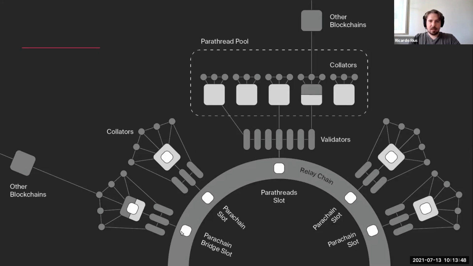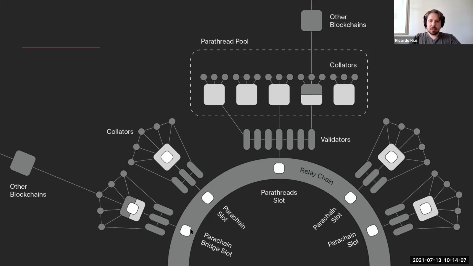We can see here that we have something called a relay chain. Relay chain is the technical name that we use for Polkadot or Kusama or any other testnet.